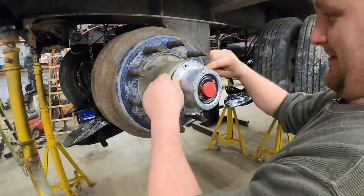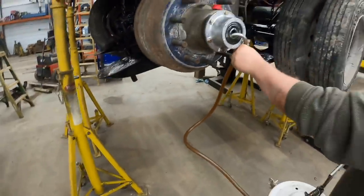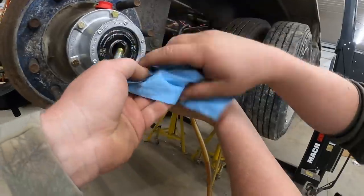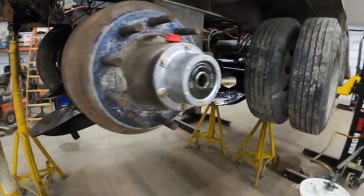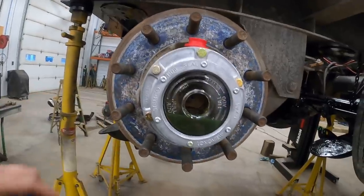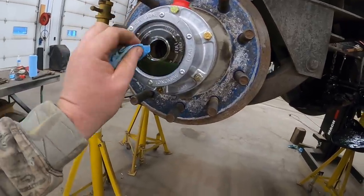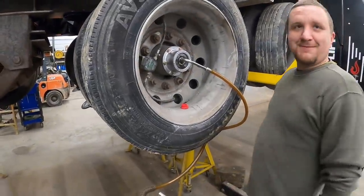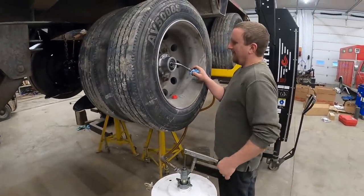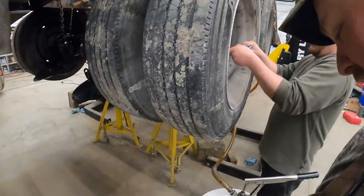We got the hub seals all on, new shiny bolts. You guys can see the oil level - we're overfilling right now. As I said earlier, it takes a long time for this thick oil to run back through the bearings. You just don't want to fill this up and walk away from them. The full line is actually down here - we're about a half inch full, but in 20-30 minutes that should run back down and be close to halfway. If I have to come back and top them off again, no big deal.